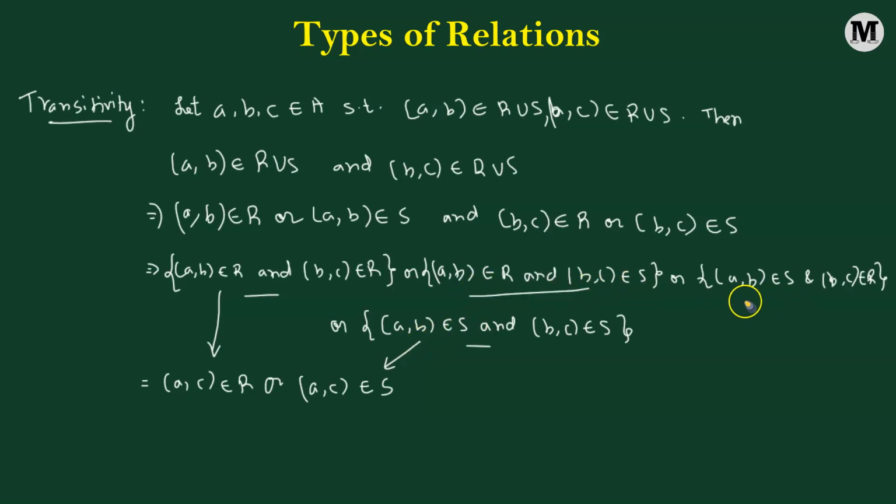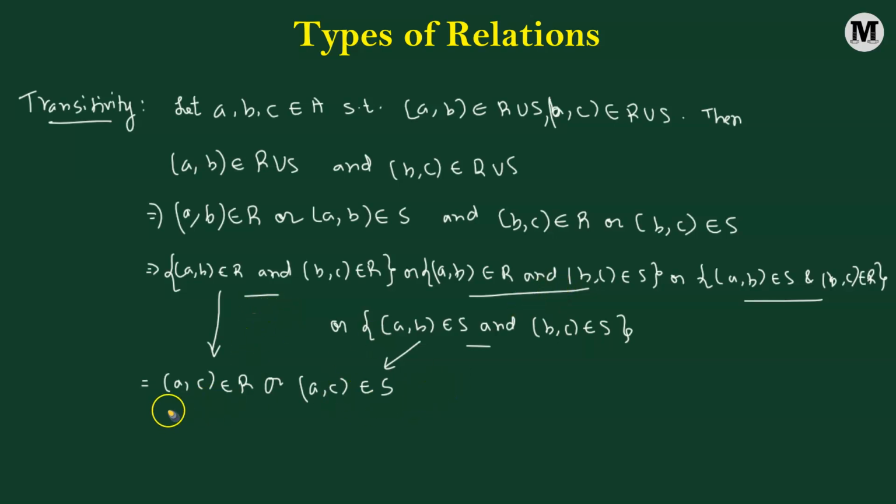However, the problem arises because of these two middle statements. So here A comma B belongs to R and B comma C belongs to S means that A comma B only belongs to R and B comma C only belongs to S. To work for transitivity, the ordered pairs A comma B and B comma C must belong to the same relation, but here both are belonging to two different relations. Similarly is the case for this statement, A comma B belongs to relation S, whereas B comma C belongs to the relation R. So here we cannot conclude for sure that even though R and S are transitive, A comma C is definitely going to belong to R union S. So this is not necessarily true.